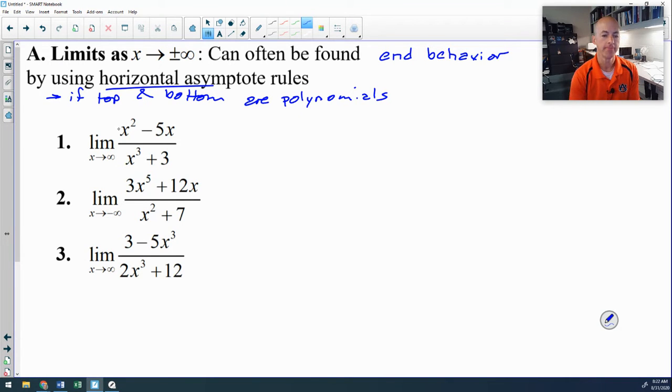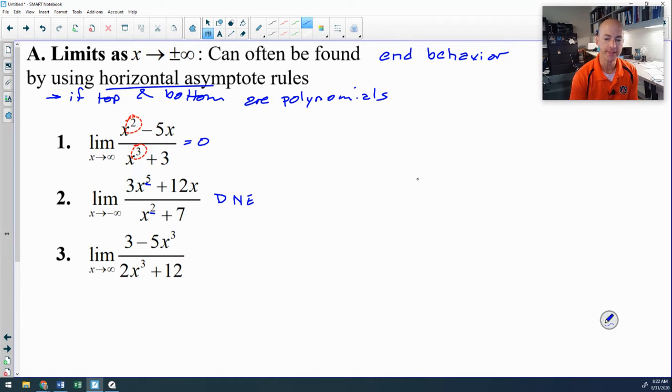So looking at these, my numerator and denominator are polynomials. And in this case, you can compare the top and the bottom degrees. For number one, the bottom degree is larger than the top, which means the answer is 0. So if the bottom is bigger than the top, the answer is 0. Number two, the top is bigger than the bottom. And in pre-cal, that meant that there was no horizontal asymptote. We will not worry in calculus about slant asymptotes, so we're looking strictly for horizontals. And there is no horizontal asymptote on 2 because the top is bigger than the bottom. And so technically an answer of D and E is correct.